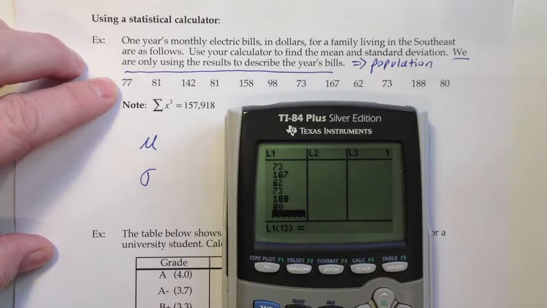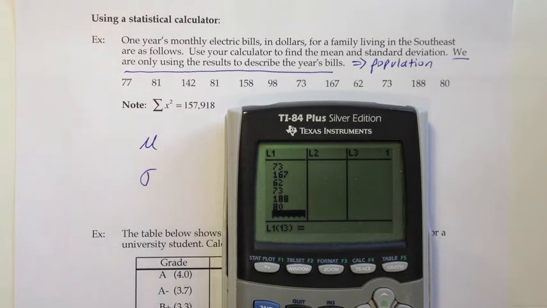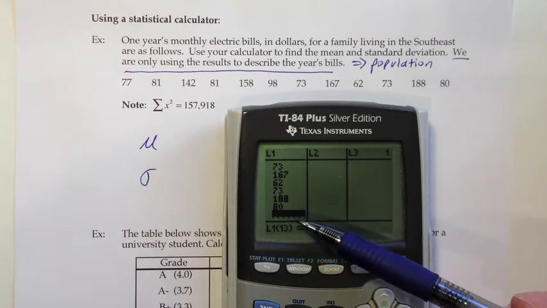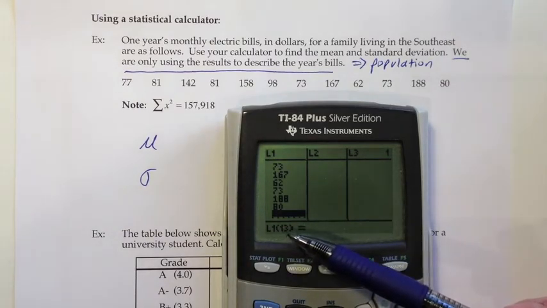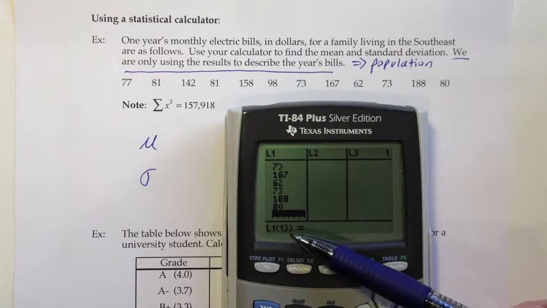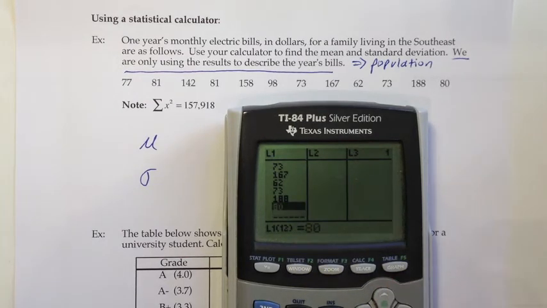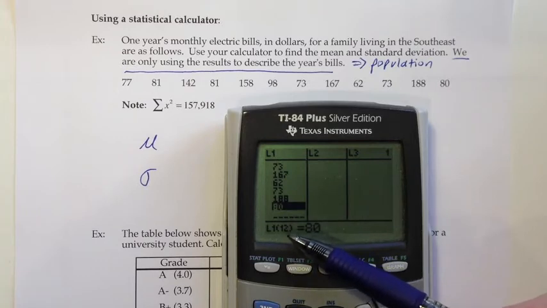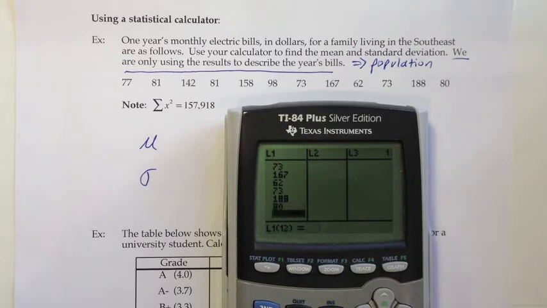One of the first checks on your data entry that you want to do is just make sure you got the right amount of data. I've finished entering my data and I'm on a blank line and it's saying that would be the 13th value in L1 if I was to do another one. And I had 12 pieces of data so that's a good sign. I can even arrow up and see this one is the last one is the 12th value. So I've entered the right number of values. And I'll show you how to check that I don't have any typos in that as we move on to the next step.